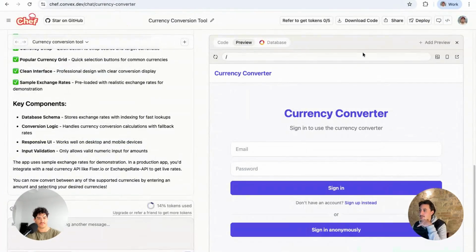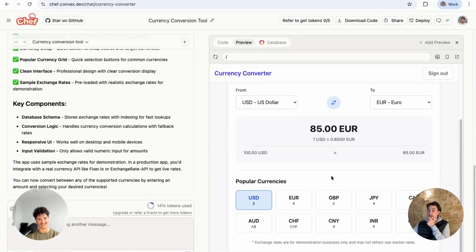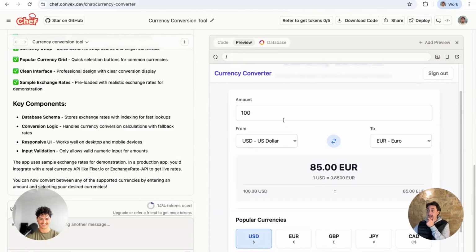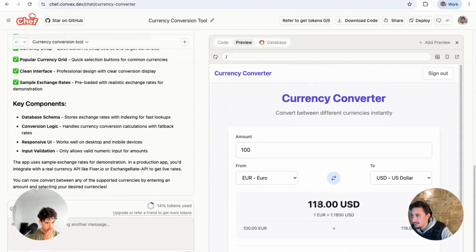Yeah, right. I forgot about Convex Chef. Okay. It chucks in auth on every project, which I low-key love. At least we got something different here. I like this. This is my favorite UI yet. Okay, so you'd have to integrate. Fine. It doesn't have API keys. How would it do that, right?